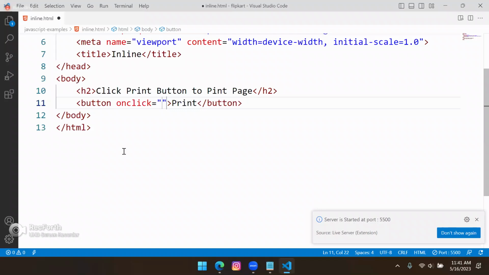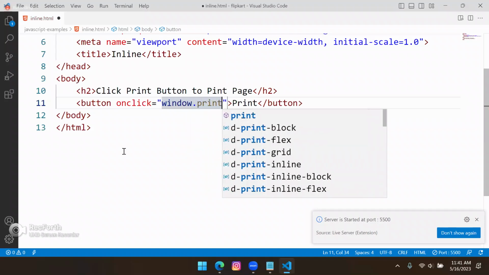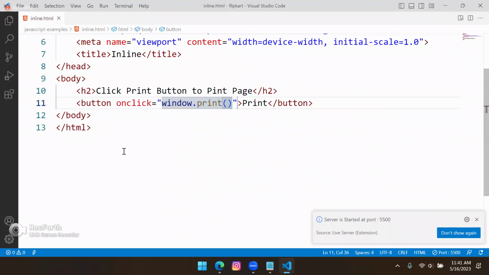Then you can just write inside the button onclick window.print. That is the function. Remember, JavaScript is case sensitive. Capitalization matters. Exactly, you need to write how we define.